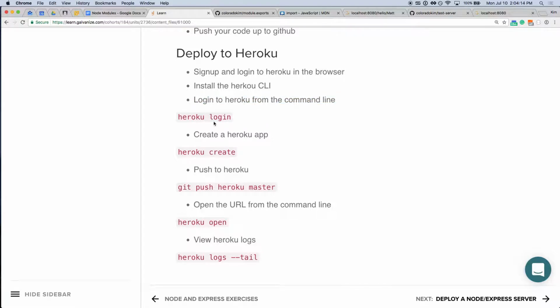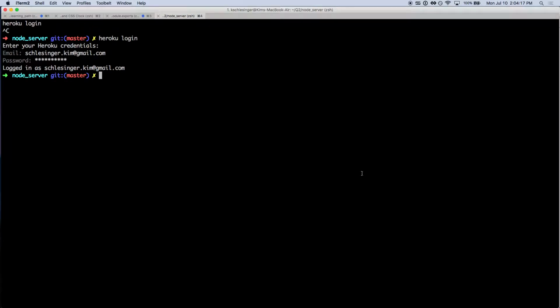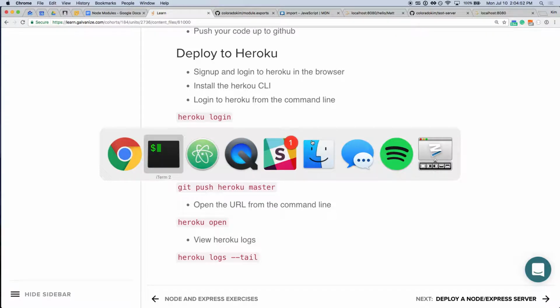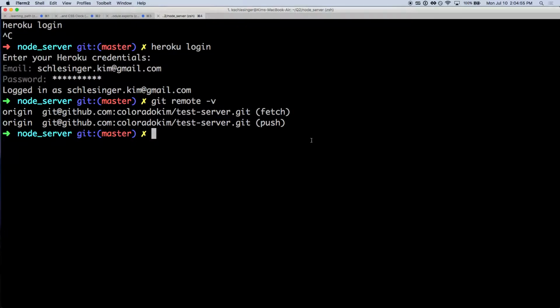All right, so we logged into Heroku from the command line. We did heroku login. Now I'm going to run a command. It's git remote -v. I just want to see what remotes, what URLs am I pointing to right now. When I do git remote -v, I see a remote named origin, and it's pointing to a GitHub URL. So right now, when I do git push origin master, it pushes my code up to this URL. And what we're about to do with the next command is create a new remote, and it's going to point to Heroku. The command that we use is heroku create. So you want to make sure that you're in the directory that you want to deploy to Heroku, and you do heroku create.